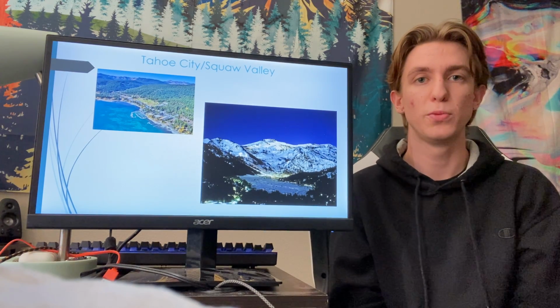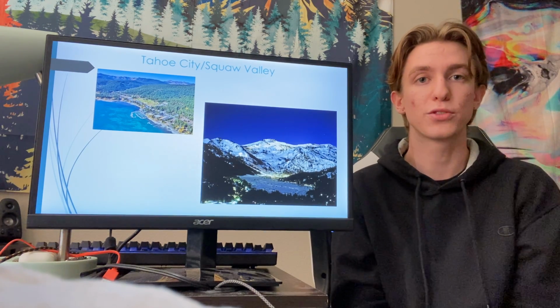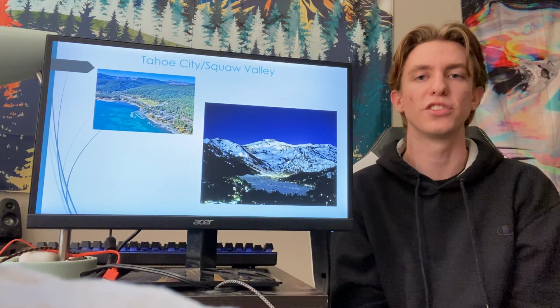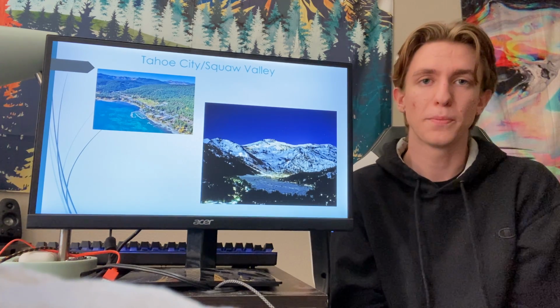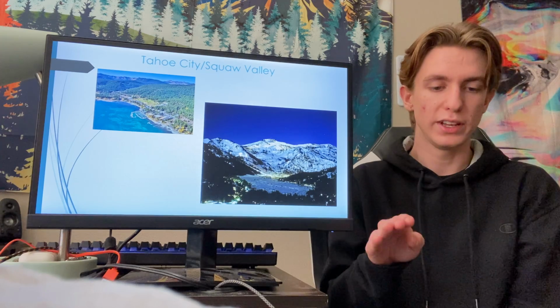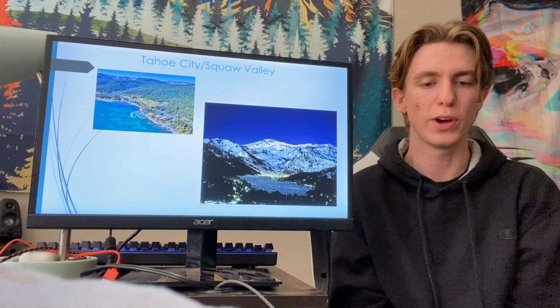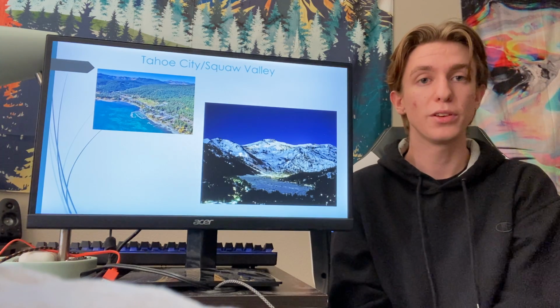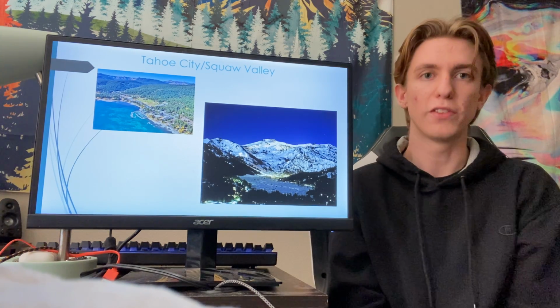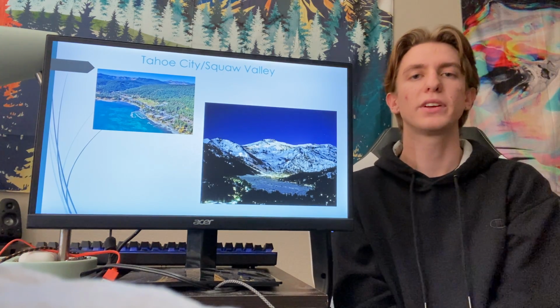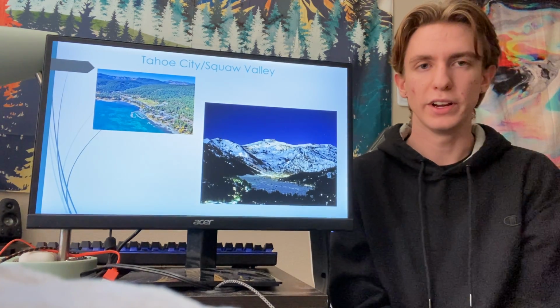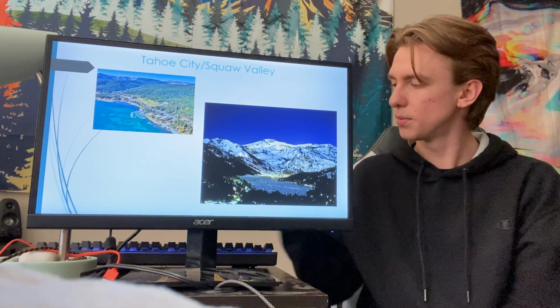This is one of the two main cities in Lake Tahoe, or actual towns that serve other purposes than just tourism or beaches. And a freeway that leads straight north of Tahoe City goes into Squaw Valley, linking the two, which is why they're very commonly associated with one another. Squaw Valley, obviously, the Winter Olympics were held there. So these are all very well-known tourist locations.